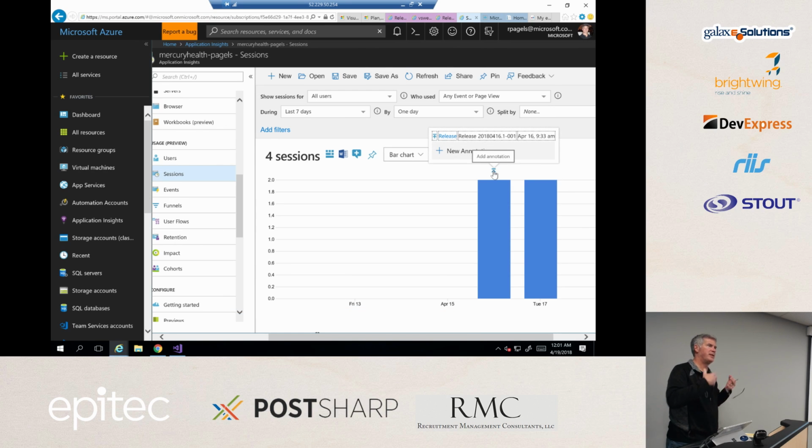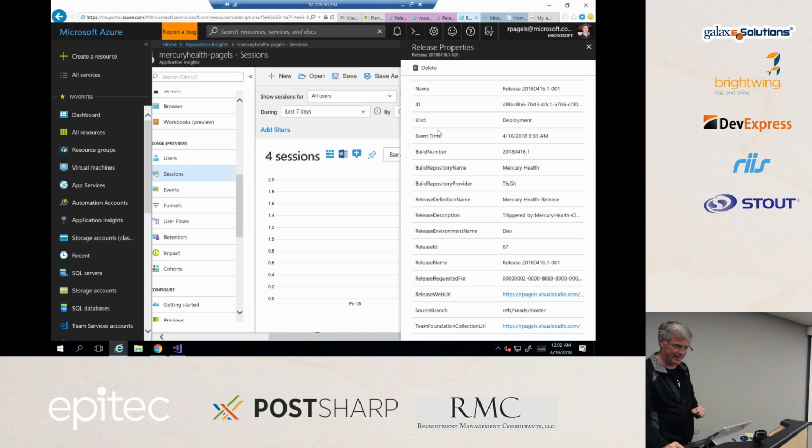Every time we do a release deployment of code, it puts a marker in Application Insights. Now, when I analyze performance data or usage data or exceptions or errors that are happening, I can compare it to the previous release, or see whether this new build breaks something. So I can, right from Application Insights, click on that release, and it shows me all the information about that release, what version of code it came from, and so forth. So again, all from Application Insights.